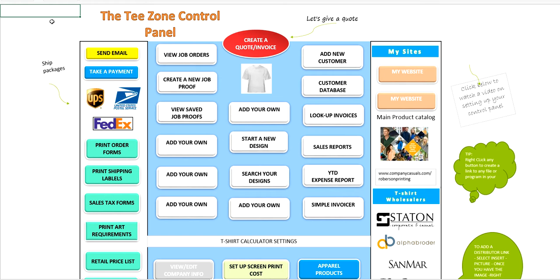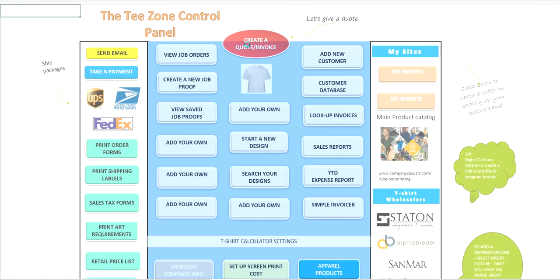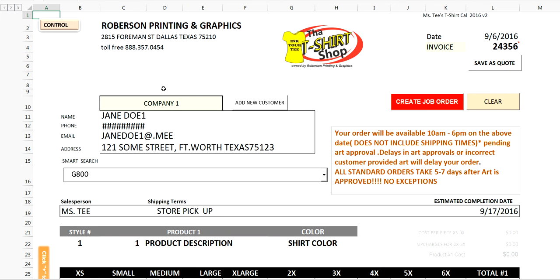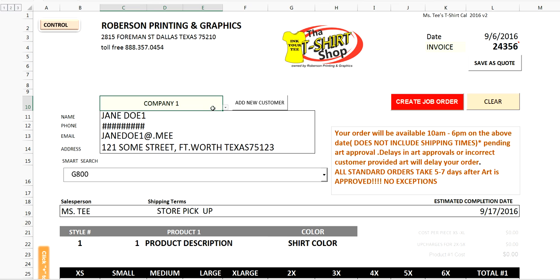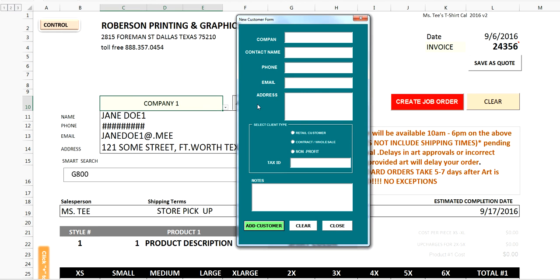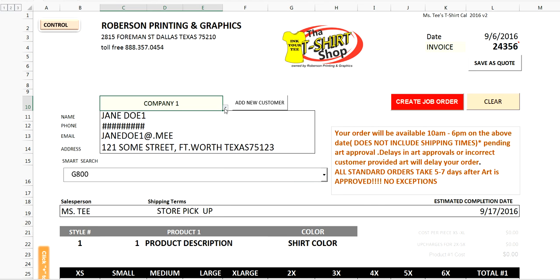Okay. Let's go in. I'm going to create an invoice and show you how this works. If a customer is in your database, you can click this drop down, or you can type into the box and that name will come up. If not, you can add the customer's name here, okay? Once you add the customer's name, you go back over to the drop down, and their information will pop up. You've got your company's name and information here. You've already set that up when you did all your setup stuff, okay?